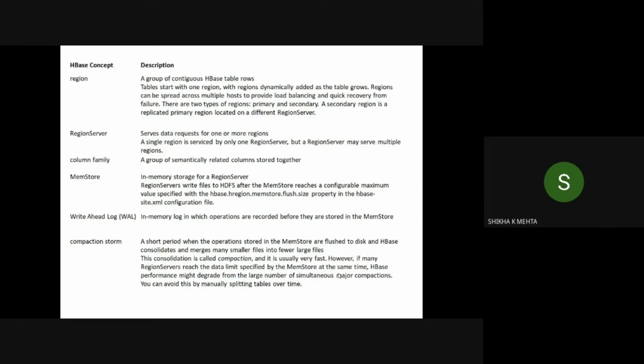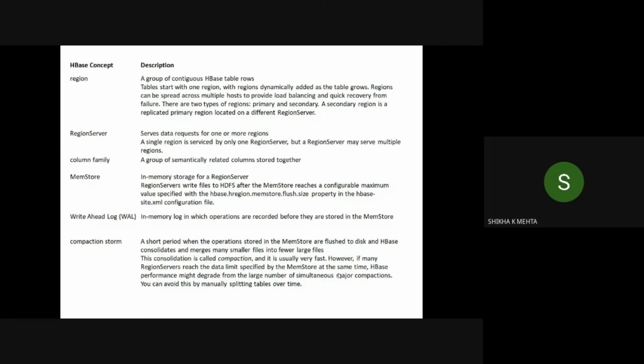HBase is basically a fault-tolerant system, and it follows the fault tolerance mechanism provided by HDFS, where we also talked about maintaining replicas of the data. Since the data is stored in the form of regions, the replica of a particular region is stored on some other region server. That's why we call it the primary region and the secondary region. The replica is called the secondary region.